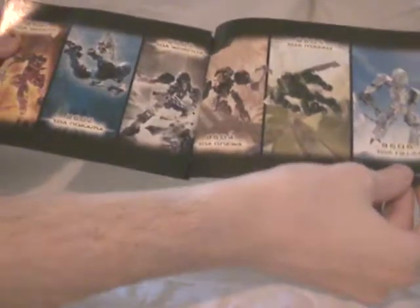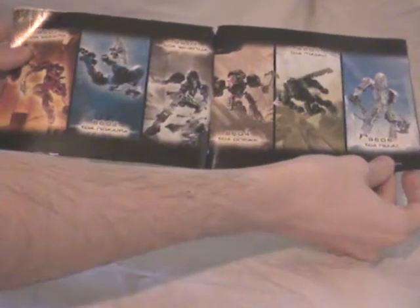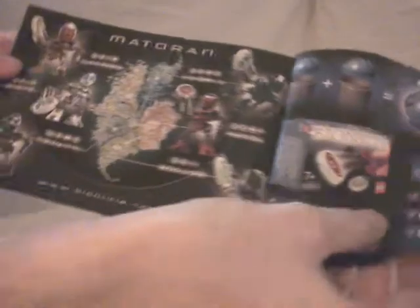So of course we have some steps of the combiner itself. Some ads for all the Toa Metru, really nice, with all of them side by side — it really looks like a nice group picture. These pictures are the same as the ones on the front of the canister. Then some pictures of the background of each Koro, which is really nice. I really like these little pictures which show you how it looks on each Koro, because you can make little stories with these pictures. But then they dropped all these little pictures in 2006. Then some Matoran, with the six Matoran also placed with the Koro.